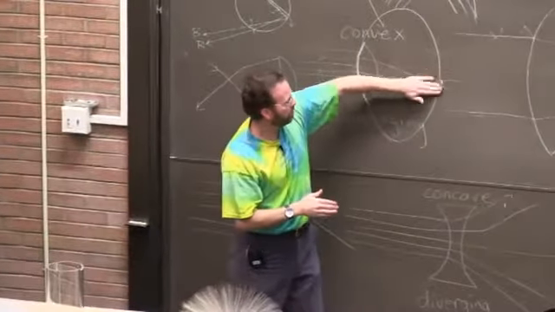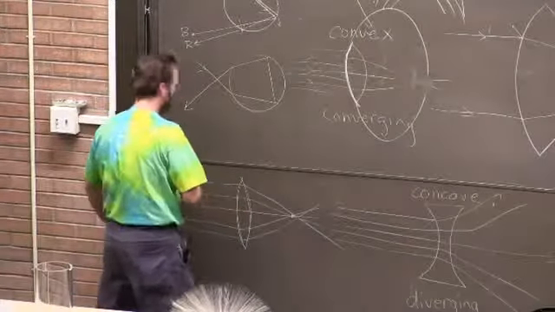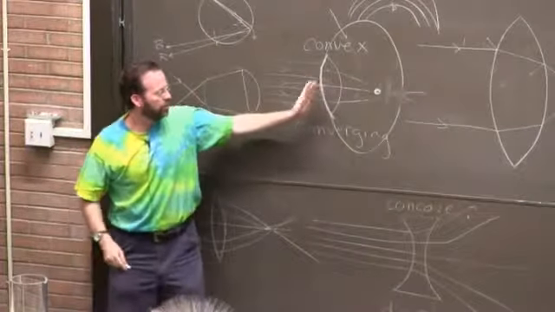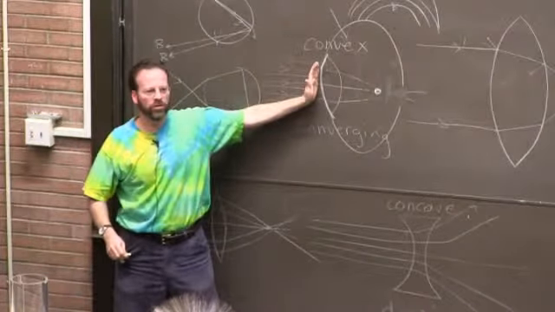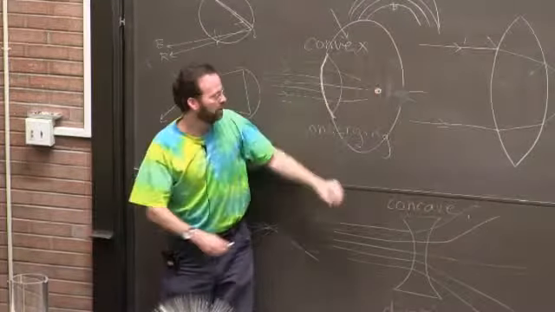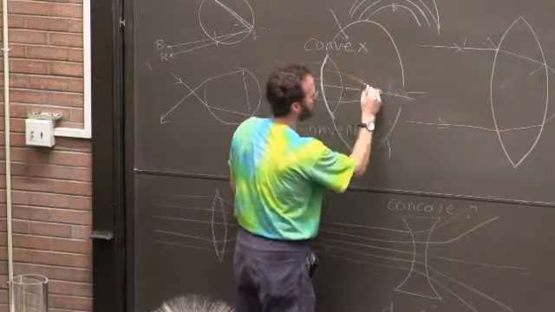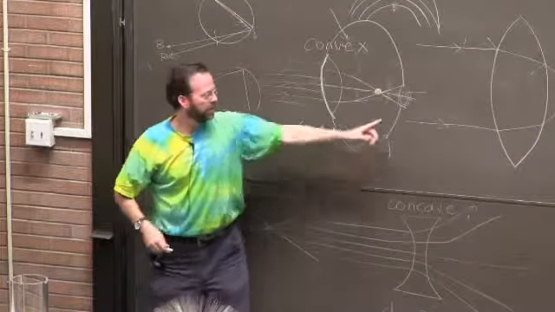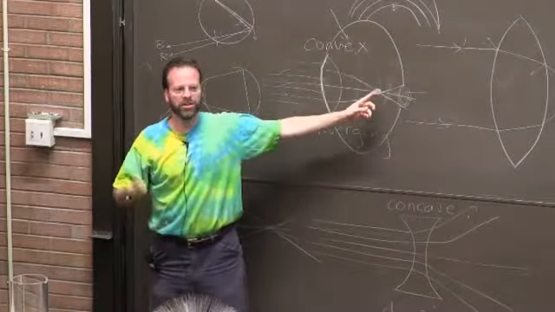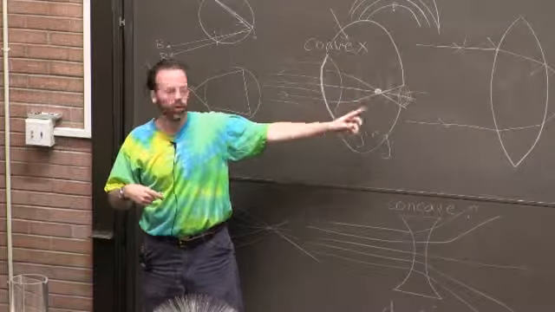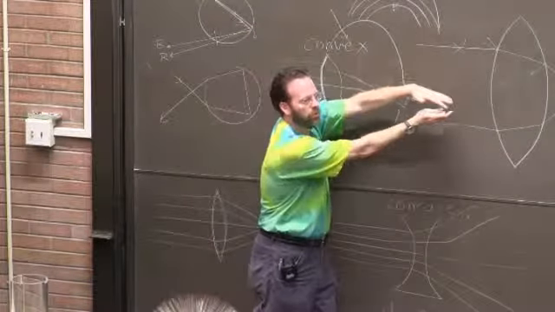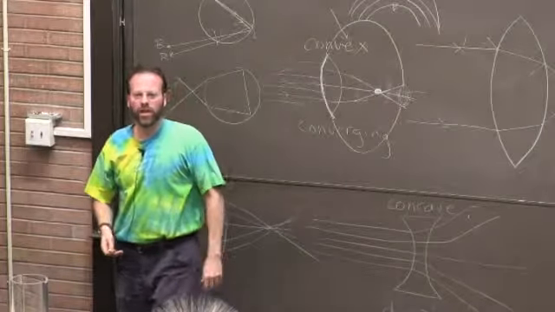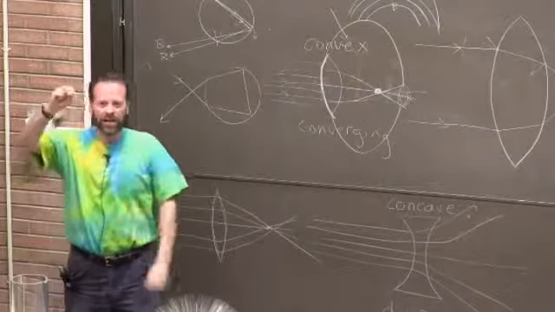If your focal point is right here, then your eyeball's too strong. It focuses too quickly. And so by the time they come together, this is in focus, but they're blurry over here. This would be somebody like me that's nearsighted. Or your eyeball could just be a little too long, but you don't see clearly. That's nearsighted. What type of lenses do you think my glasses are?